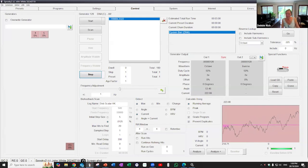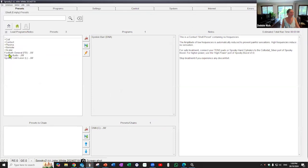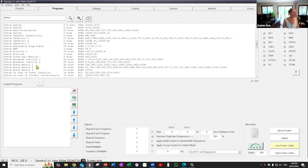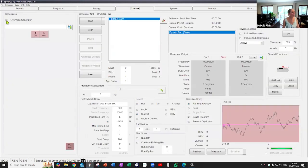Now, Trish says, once you remove the digitizer, how do you run the program and can you add the program to remote? Yes, you can. Okay, so if I wanted to run the program, and let me just check that I'm showing you the software still. Okay, I would go to shell empty preset, scalar, choose general or 11th harmonic, doesn't really matter, it's your choice. I'll just choose general most of the time. I'm going to choose my program, so let's have a look. We saved it under detox, didn't we? So let's see. There we go. There's my program. Control, overwrite.